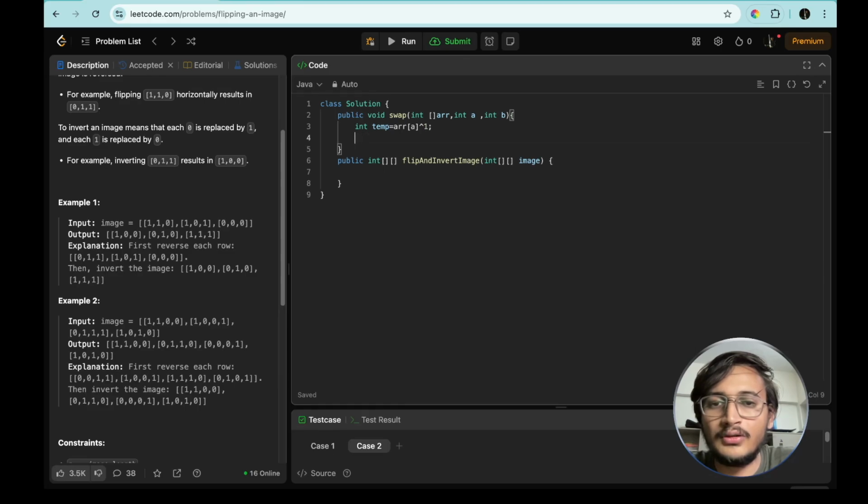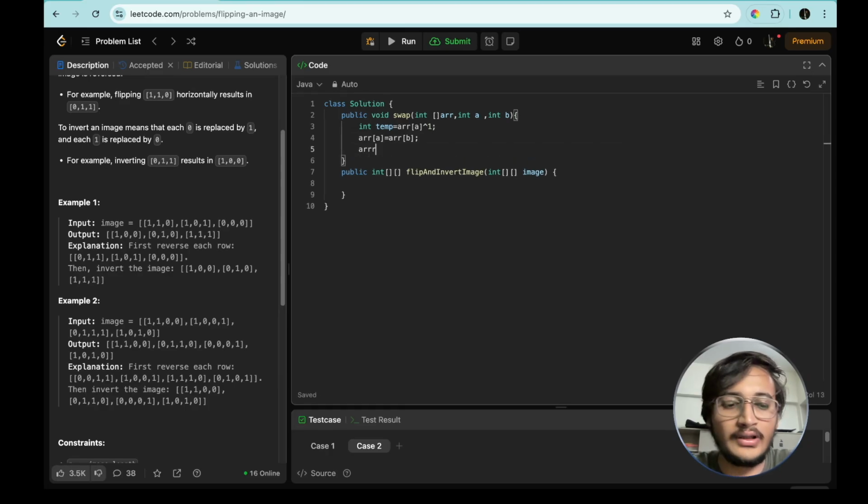Now we store the value of b into a, so array a is equal to array b. Now we can store the value of a into b as well, so array b is equal to temp. Now we have to do XOR of b with 1 as well.